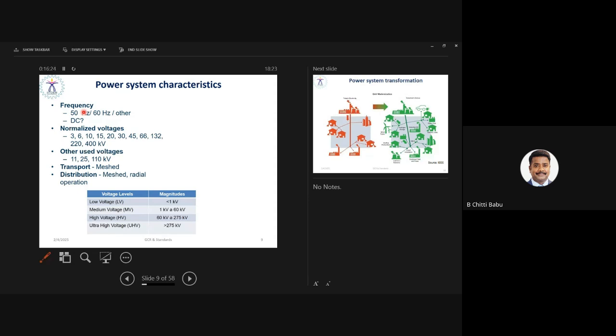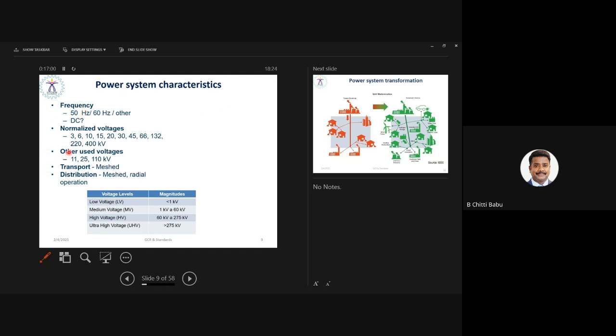But still we use the DC. Maybe the transmission is possible with DC using HVDC, but generation may not be DC. But slowly the trend is changing. As I told you yesterday, DC renewable energy sources are very prominent in today's power system. Solar photovoltaic is a source of DC power, and the fuel cell is a source of DC power. The battery stores DC. So eventually, we may use DC sources in the future power system as well. But that may have a limitation on the level of the voltage we generate, right?